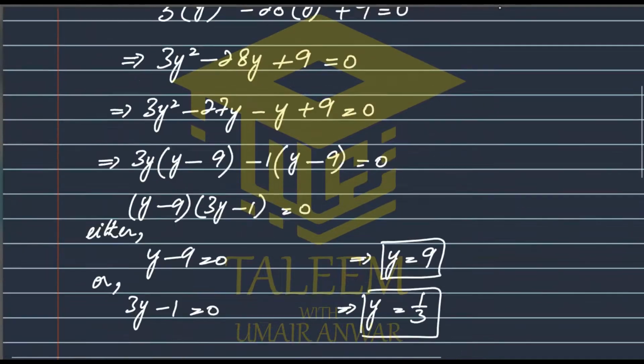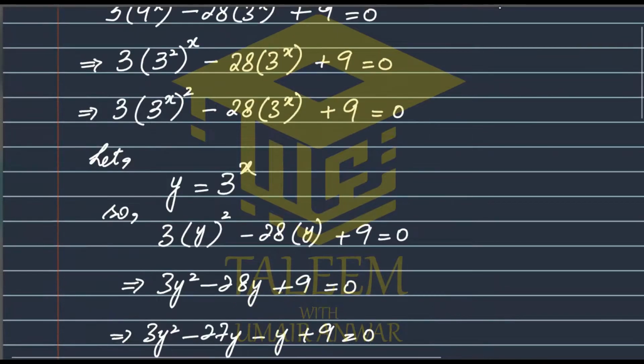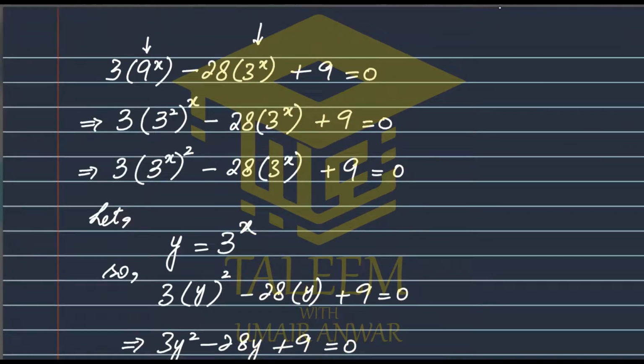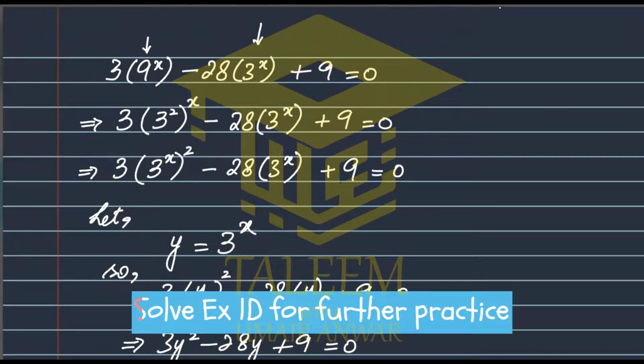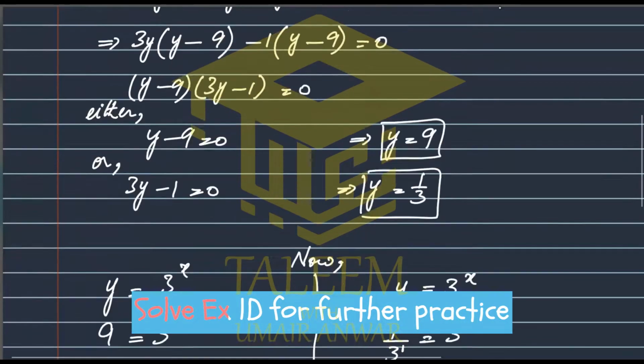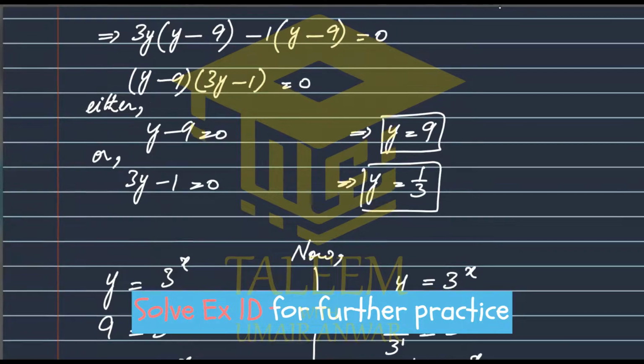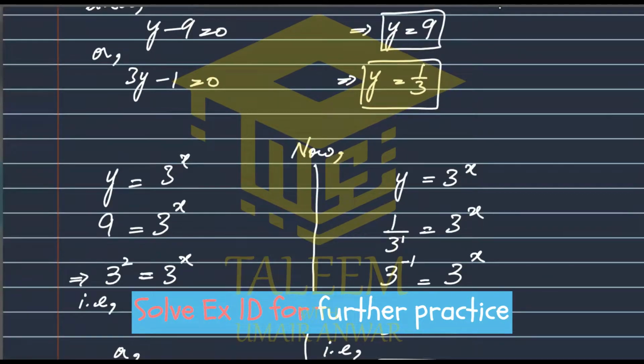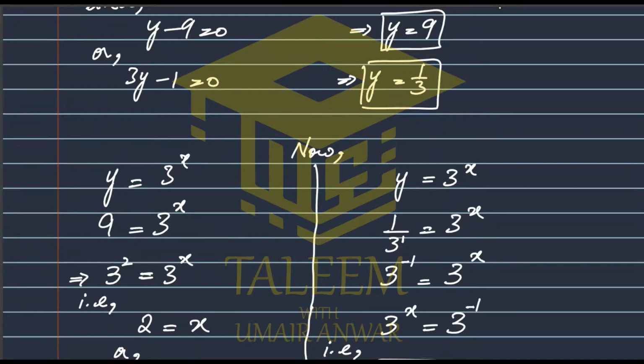And this is the way to solve whenever an equation in the exponential form is given. You go for substitution, and finally when you find out the value for the supposed variable, you return it to the original form and find out the value for the original variable by making either the bases same, or if the bases cannot be made the same, then we go for taking log on both sides.